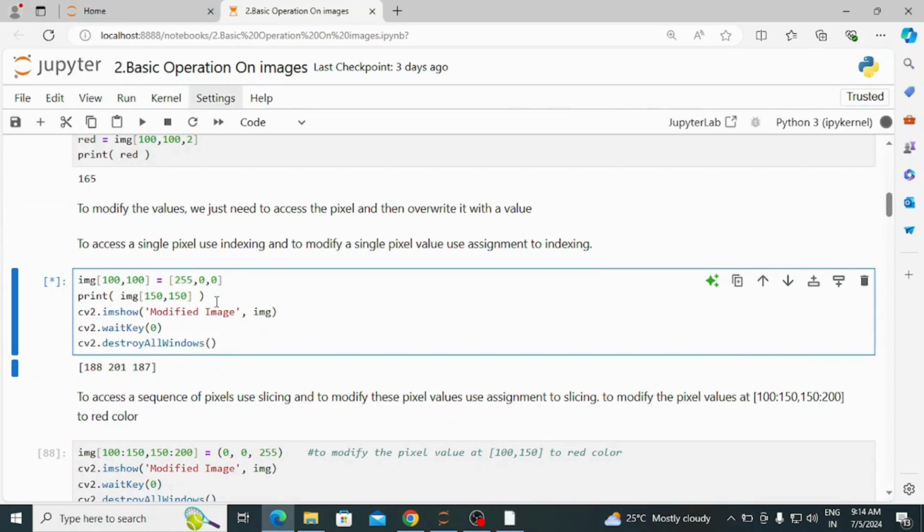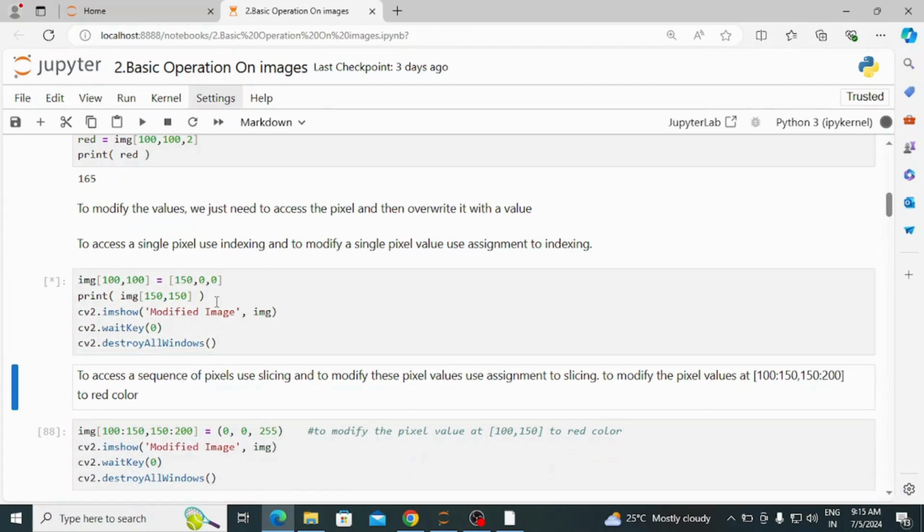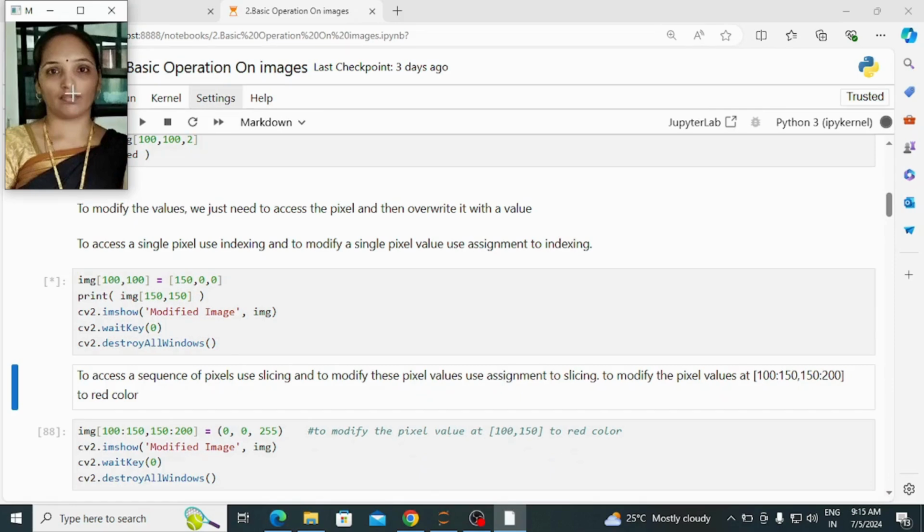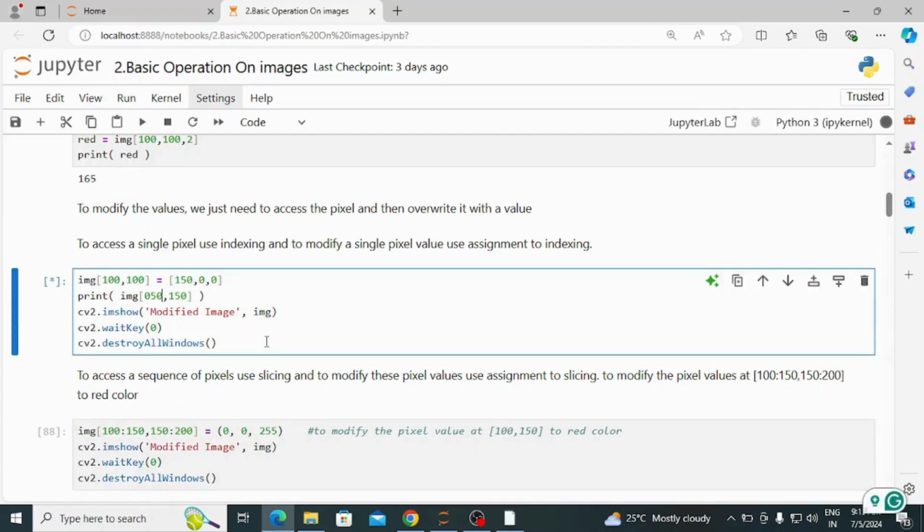Let me show you another one. Instead of that, suppose I have written another value, that is 150. Let me run, and you can see that value is there. So we are modifying that value. Now I am going to print that. So I'm printing that here.